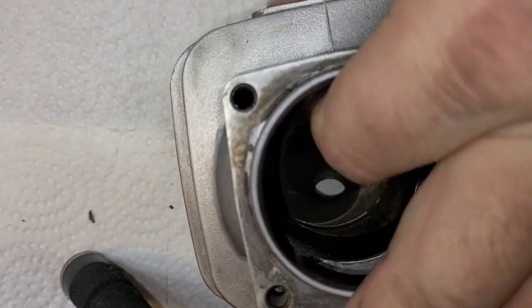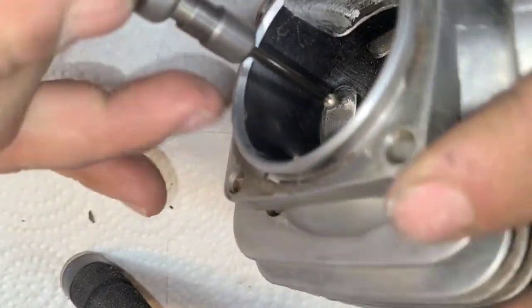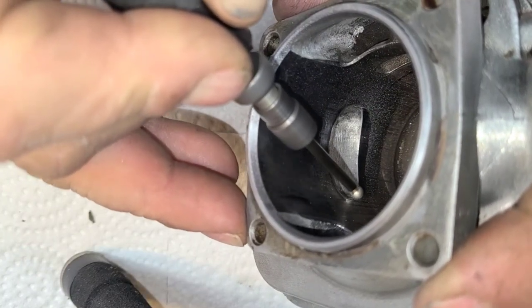Okay, and I'm just checking it with my finger. It's a little bit better. I'm going to hit it one more time. Now remember, we haven't touched the bottom, so we shouldn't need to chamfer that. You can if you want to.